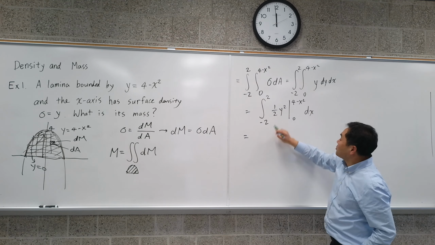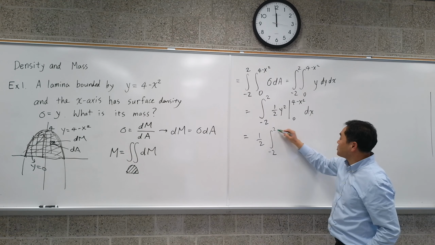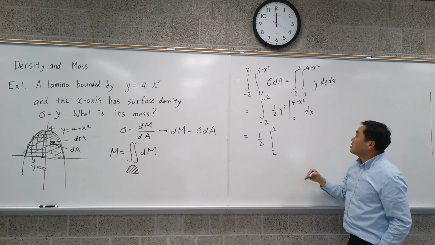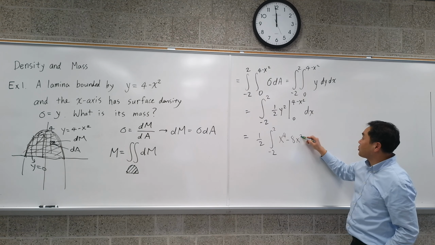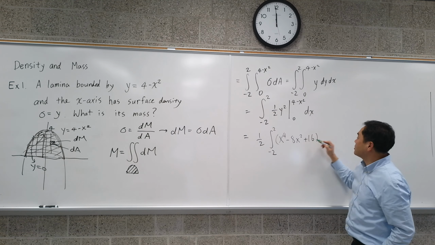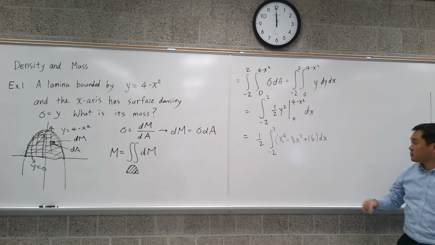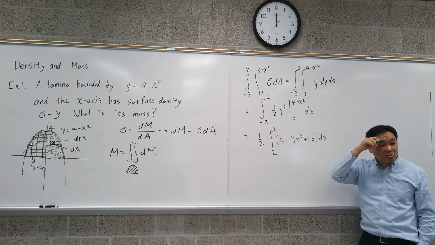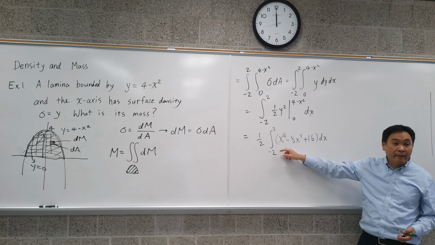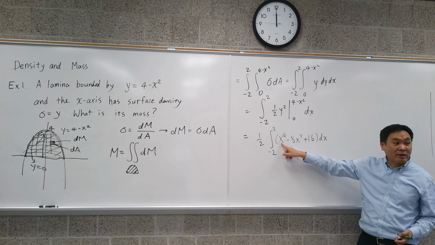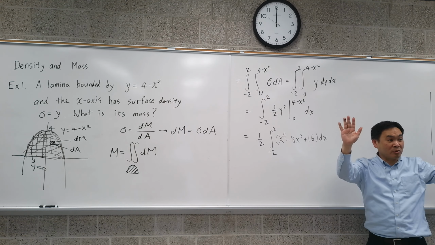which, if you pull the 1/2 outside and plug this in here, I'll skip some of the calculations because it's kind of straightforward. It's going to be x to the 4th minus 8x squared plus 16 dx. And see, these are all even functions. What's an even function? If you draw the graph, it looks the same on both sides. Yeah, so if you draw the graph of x to the 4th, it's like that. So the left and right have the same exact graph. That's called an even function.